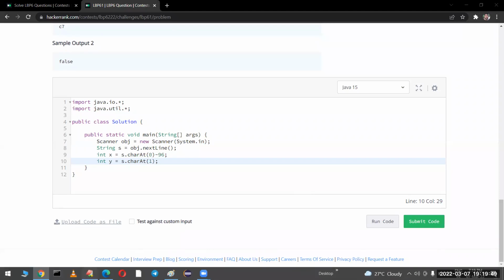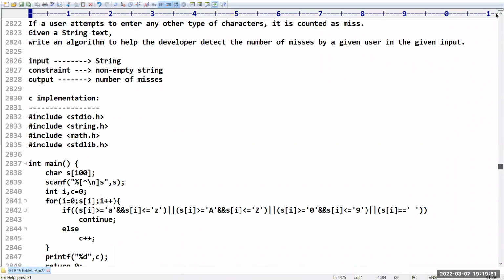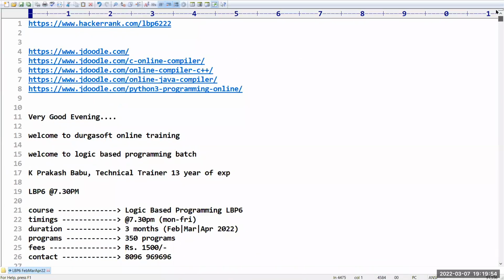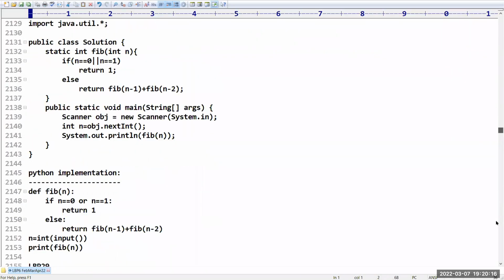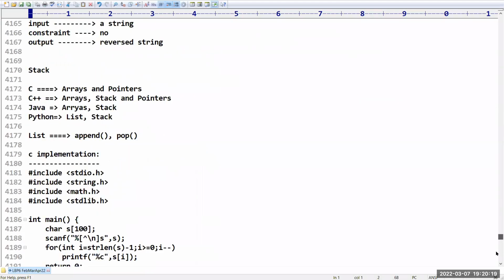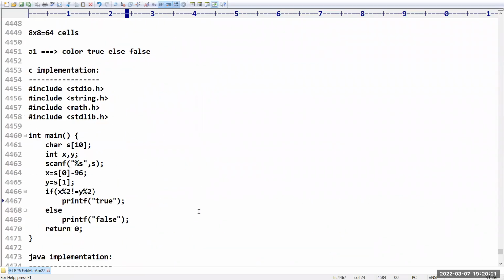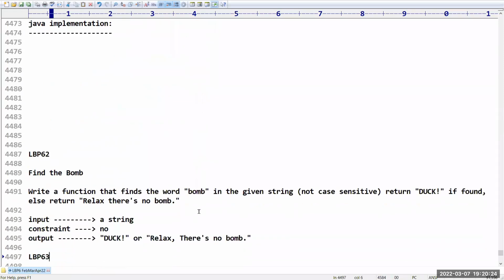It is there at the top of the running notes. Please check again, I am telling. The LBP link, the HackerRank link is available at the top of our running notes. Clear, Ahmad? I think you have written a mail to the admin team, right? Please check, it is available at the top of our running notes. If you want, you have to ask me. Don't ask the admin team, because they don't know, right? We are giving our own content.